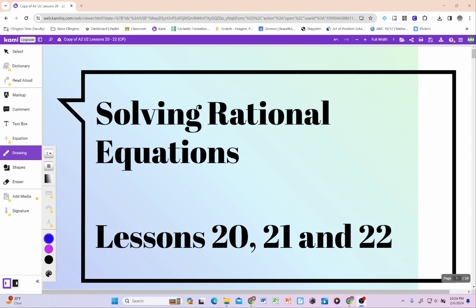You're going to notice that the notes will look a little bit different for this one because the notes this time were saved in a Google Slides format. I tried converting it to the system that I normally use to make these recordings, and it just did not look very good at all. So I'm going to try doing them directly on here using Cami and seeing how that turns out. So feel free to let me know if it comes out all right.